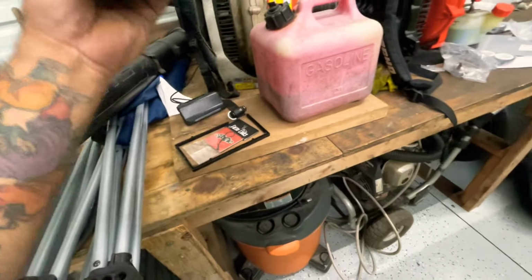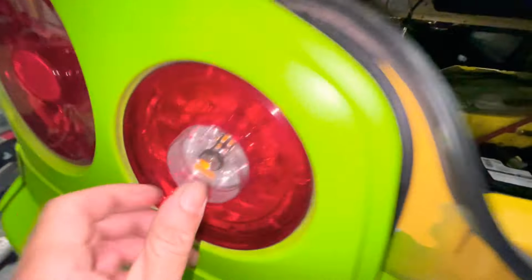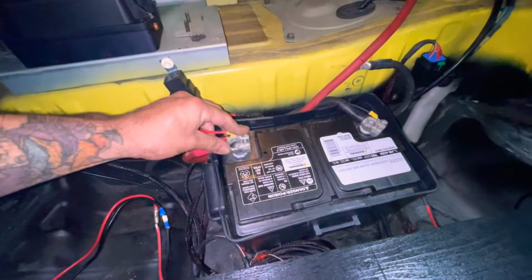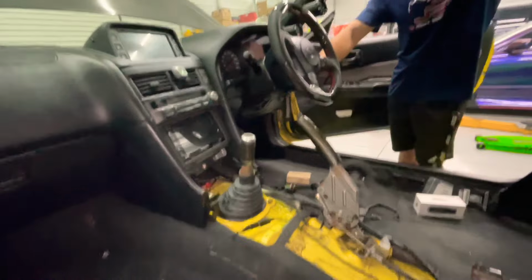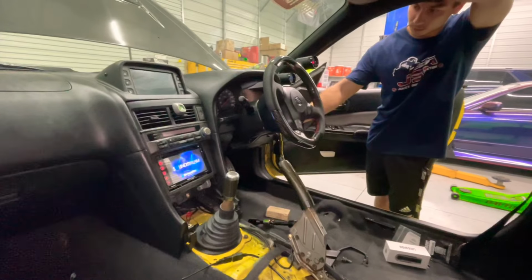Plug this in, and let's get it. All right, now we're going to plug this up and see what's good. Yeah, they're not too big. They're a little scratched up. All right, let's see if nothing blows up. Hell no, we're good right now. All right, now we're going to test it out. No clutch, right? No clutches. Don't even start the car, just till it turns on. One more.